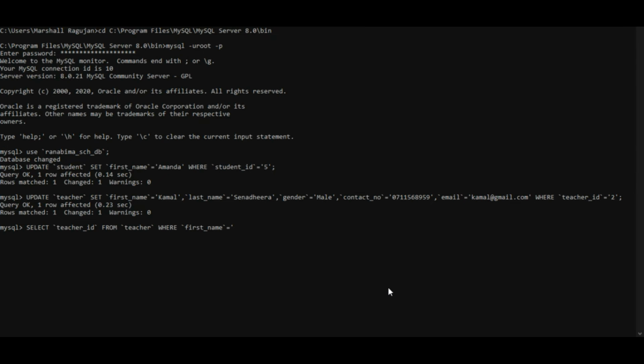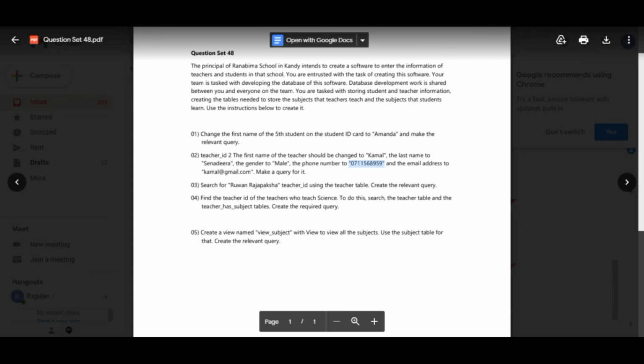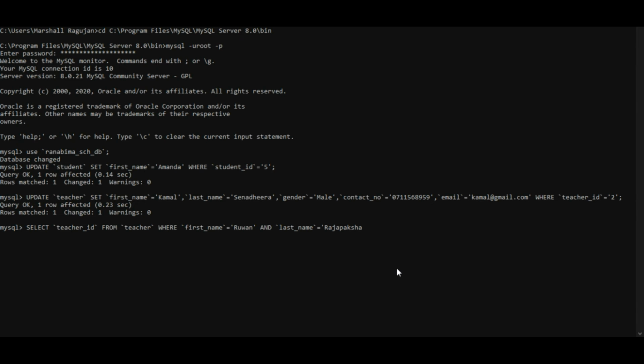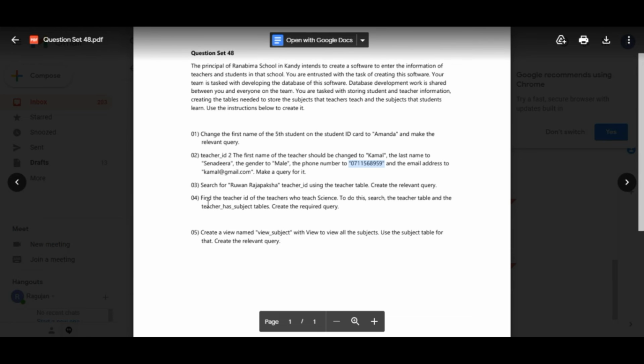Okay, first name Ruan, and the last name is going to be Rajapaksa. Okay, and let's execute this query. Okay, it shows the teacher ID. It gave us the teacher ID. That's cool. Now we can move on to the fourth one.